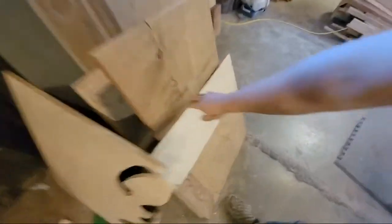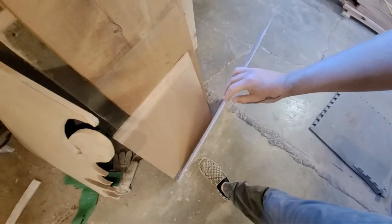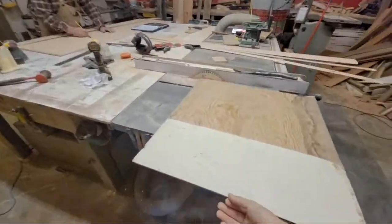This is a little piece of plywood. It's thin, I think 3/16 or no, that's way bigger than 3/16. That's like a quarter inch plywood. So we'll use this. Well, that was easy. And then we need some rails.